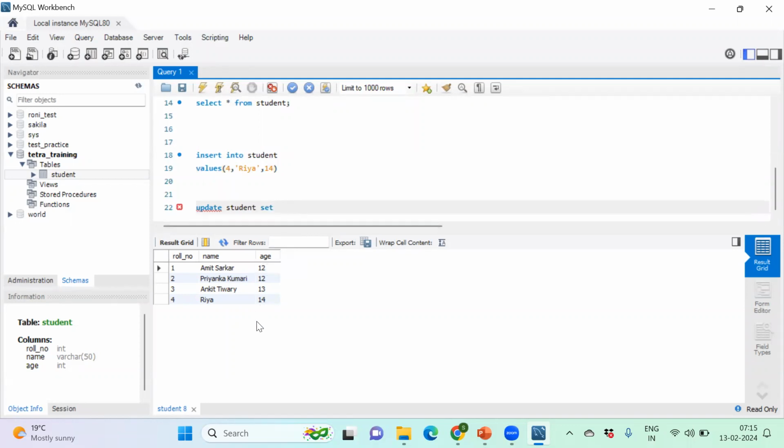Suppose let me update something. In this record, I have put a wrong age. For Ria, the age should be 12. While doing data entry, maybe while collecting the information, Ria gave wrong information at that time. Now Ria raised a question that it should be 12.